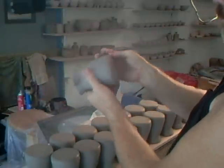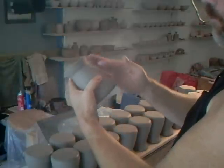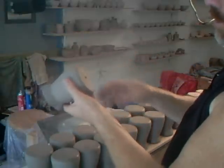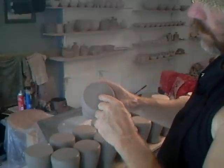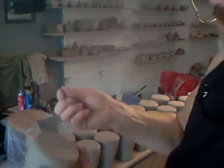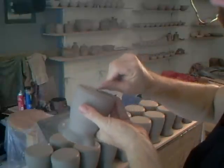We effectively wet-trim them while they're on the wheel with the throwing stick at the base, so there's minimal finishing off to do — makes the whole operation that much quicker. Also, if you've thrown them well there won't be a need to trim off a lot of excess clay. This one has got a gouge out of the bottom — I'll have to get a little piece of clay and just put it in there.